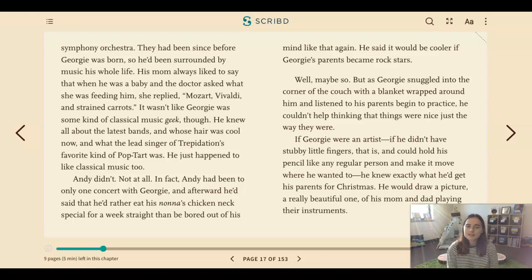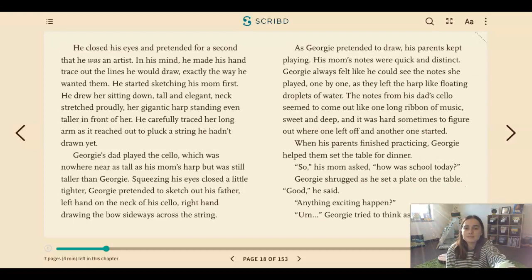If Georgie were an artist, if he didn't have stubby little fingers, that is, and could hold his pencil like any regular person and make it move where he wanted to, he knew exactly what he'd get his parents for Christmas. He would draw a picture, a really beautiful one, of his mom and dad playing their instruments. He closed his eyes and pretended for a second that he was an artist. In his mind, he made his hand trace out the lines he would draw, exactly the way he wanted them.